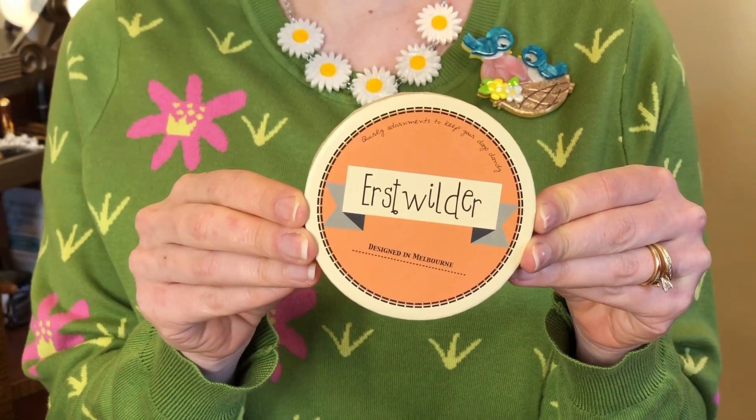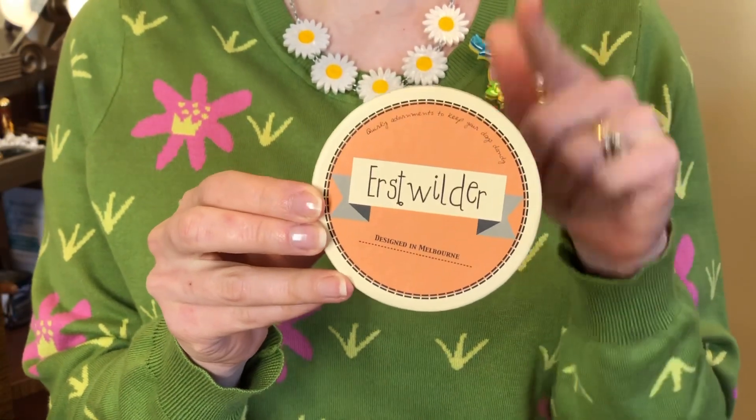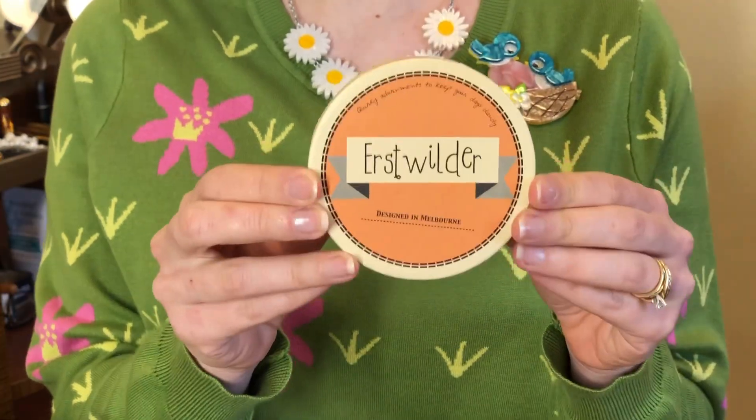I fell in love with those and so far they're still my favorite. I also always keep the box, so if you decide to get Erstwilder make sure you keep the box. These are collectible items, and some of them if you ever do want to part with them or trade, there's a big trading community online in Facebook groups. It's important you always have the box, and some of these do get to be quite valuable — some go for hundreds of dollars on eBay.